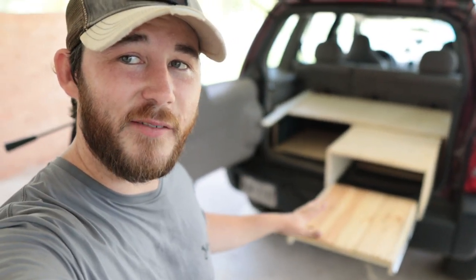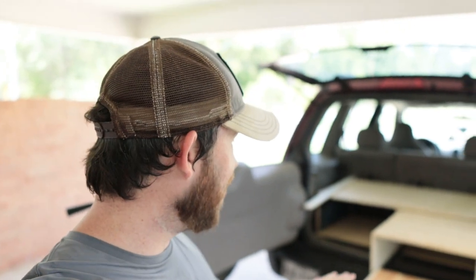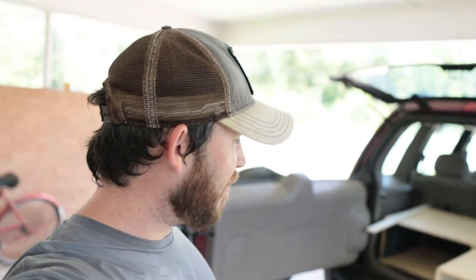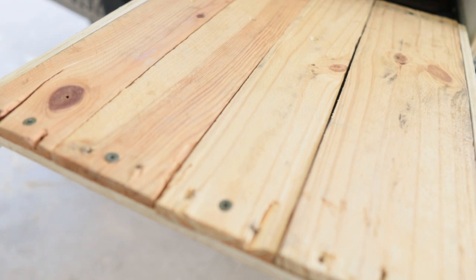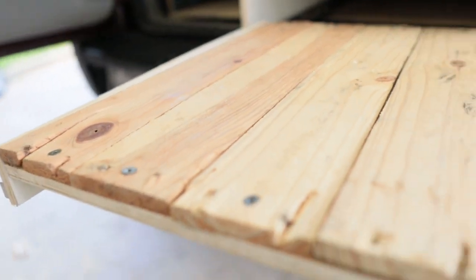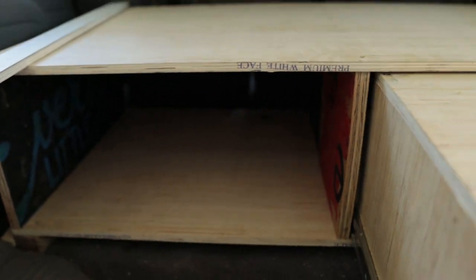All right, guys, so we finally have the box put together, and it looks great. It looks really, really good. I'm really happy, I almost want to say surprised, I was able to pull this off, because all it started with was a cool idea and something I saw off the internet. And I was like, I got to have that because it will make my life so much easier. And look at it. It's just so freaking cool. I am really, really happy with the way it looks. But now we're about to paint it all black.